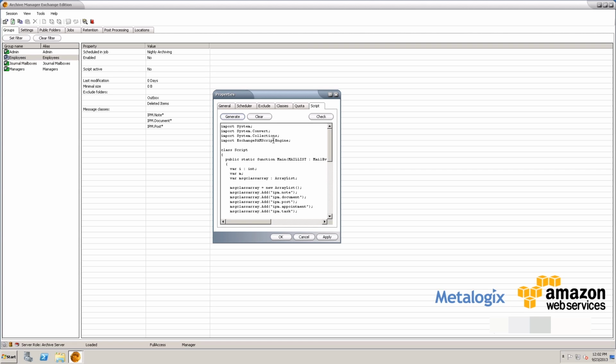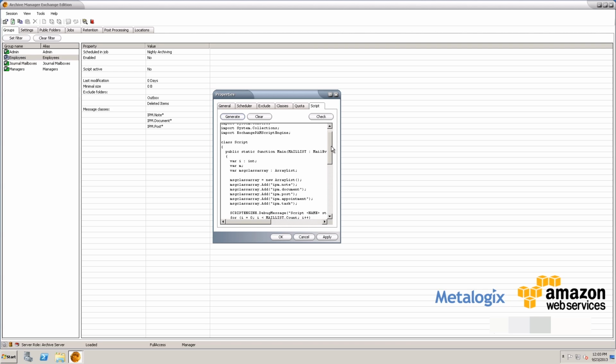Now, if you do want to use this, you would need to contact us for a library of scripts. We don't actually have the scripts in the test drive environment, quite simply because we'd like you to test everything out of the box, and I think you'll find that everything out of the box normally covers 99.9% of all your email archiving requirements, but should you have very specific requirements, the scripting tool is there.